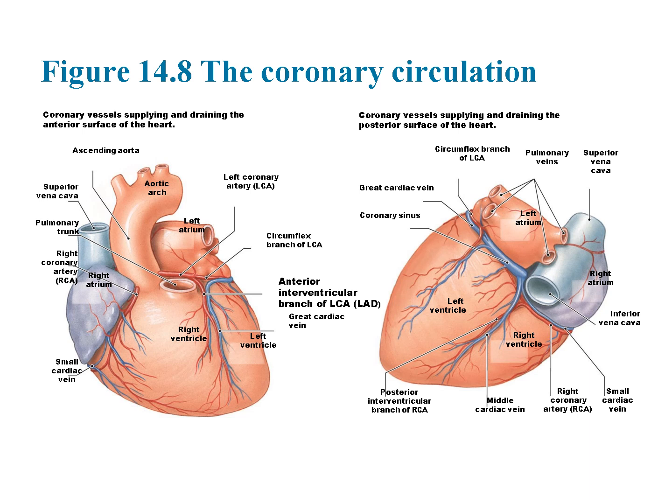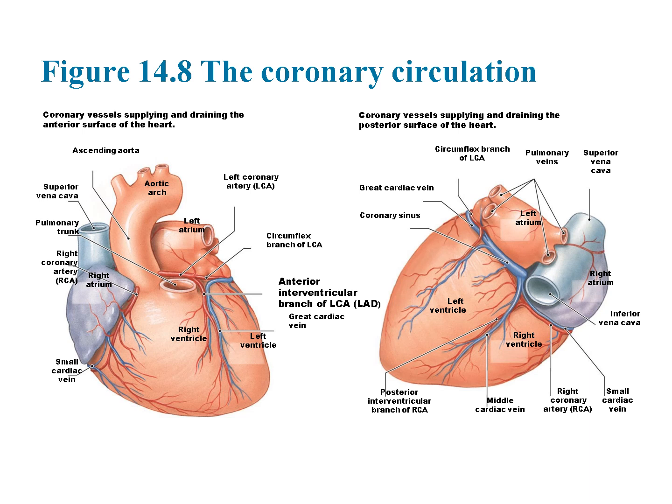The left side of the diagram shows the anterior view of the heart. The left and right coronary arteries branch off from the aorta just above the aortic valve. The left coronary artery, or LCA, further divides into the circumflex branch and the anterior interventricular branch, also known as the left anterior descending artery, or LAD.